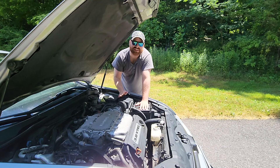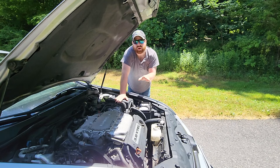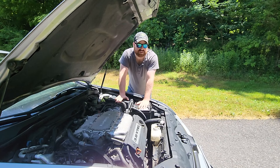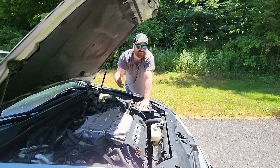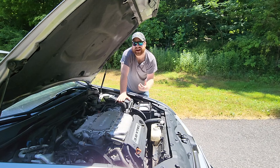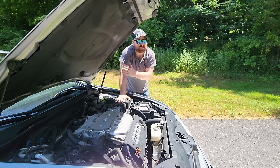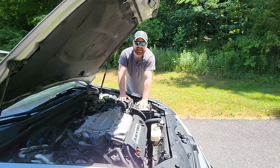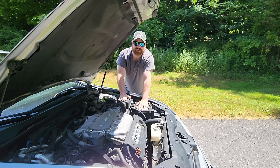The transmissions in these are not terribly reliable. They needed to be maintained regularly with fluid changes, or they tend to have a basically catastrophic failure requiring a full replacement. Could be just a leak, low fluid, or dirty fluid, but generally once these transmissions start to go, you're looking at replacement. Take it on a test drive, see if the transmission shifts well, and look at the fluid to see if it appears to have been maintained. If you're looking at a higher mileage one, lots of people have still gotten 200,000 to 300,000 miles out of the factory transmission, but it is something that pops up fairly often.